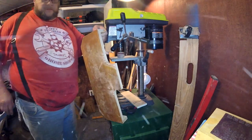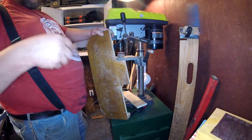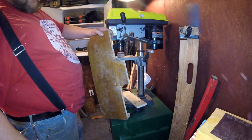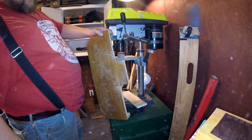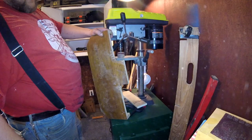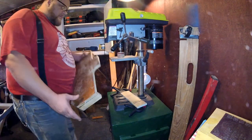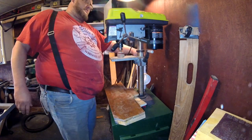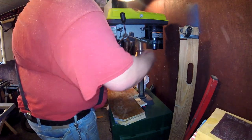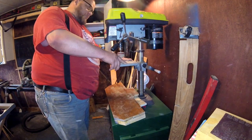I'm going to show my mess ups as well as my triumphs. I cut this down in the arc of the blade because my blade won't come up high enough. All of these cuts are in the surface, it's going to show. So I don't want to take any more off of it, other than filling them in with plastic wood. What are these? No, plastic wood, that's a dowel rod, that's actual wood. What plastic? I didn't know it was plastic wood. It's a putty-like substance.